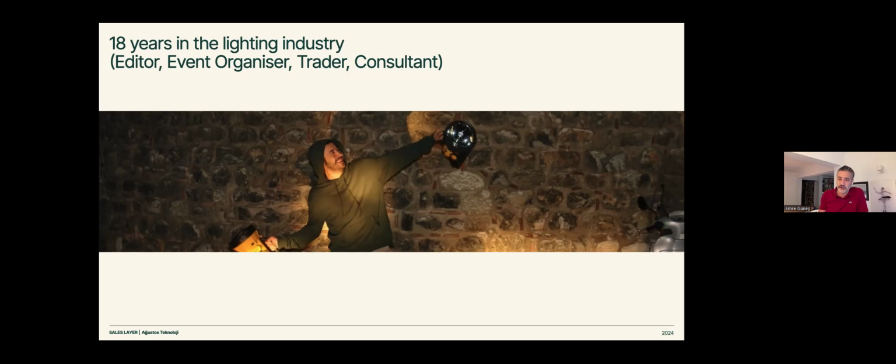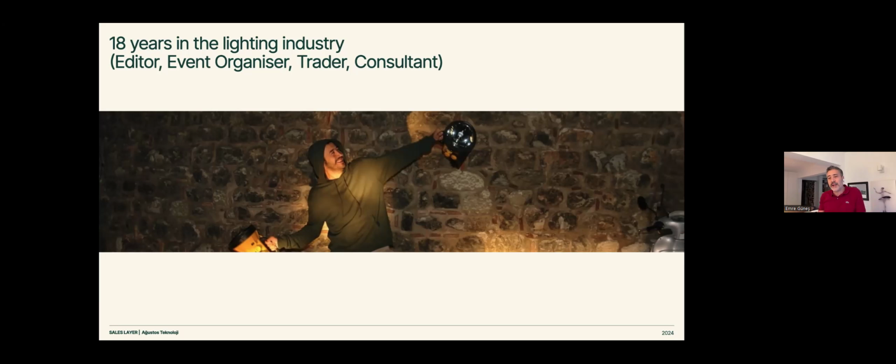innovative technologies in Turkey. And recently, for the last 8 years, I've been doing consultancy for lighting manufacturers, out of which 6 years is purely focused on PIM, product information management solutions. And I was fortunate enough to be involved, and I'm still working with them, for 4 PIM projects with a lighting manufacturer.